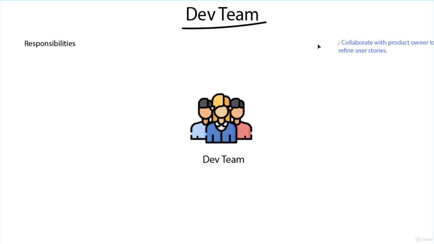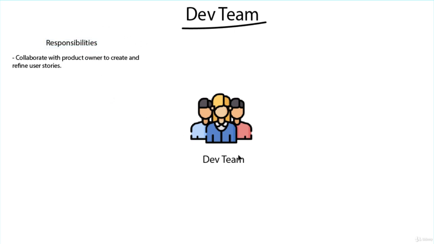So the first thing that the dev team is going to do is collaborate with the product owner to create and refine user stories. The product owner has taken this vision from the outside stakeholders, and he's condensed it down into a vision that he wants to communicate with the dev team. The dev team is going to ask questions because the product owner, a lot of times, is not technical, so they're not going to know the ins and outs of what they want. So they're going to work with the dev team to sort of meld down a little bit the different stories.